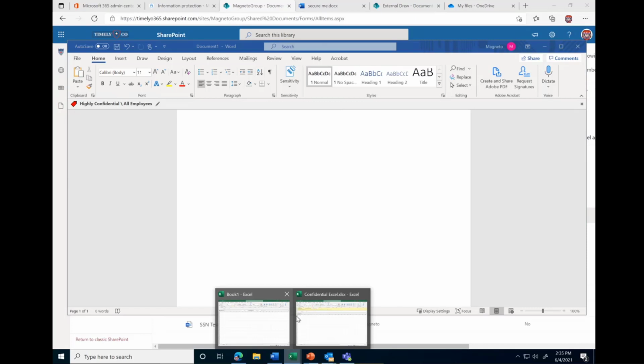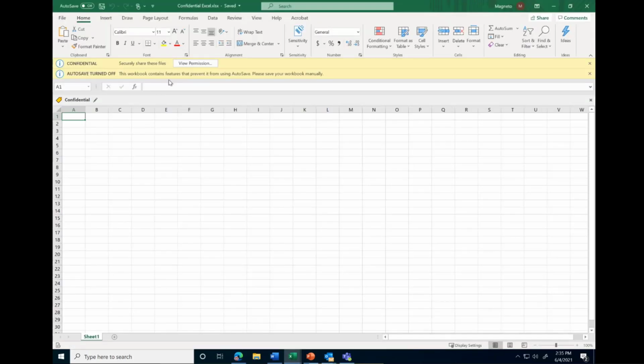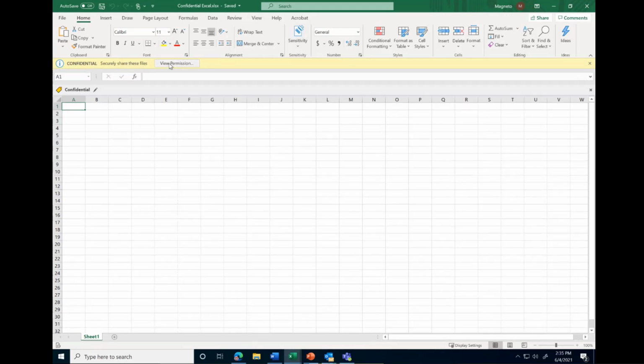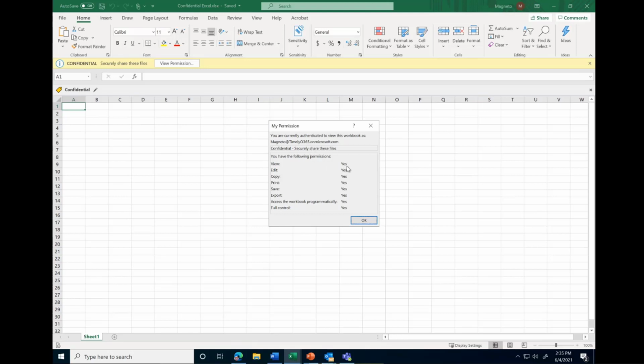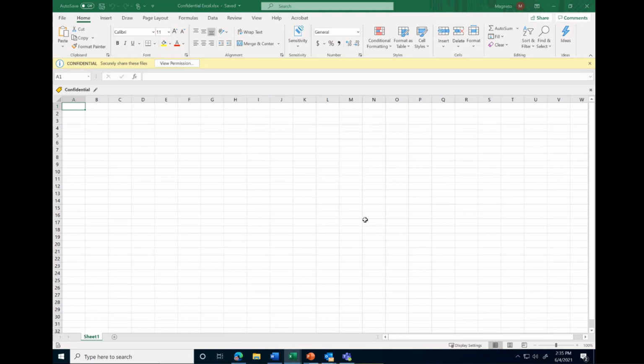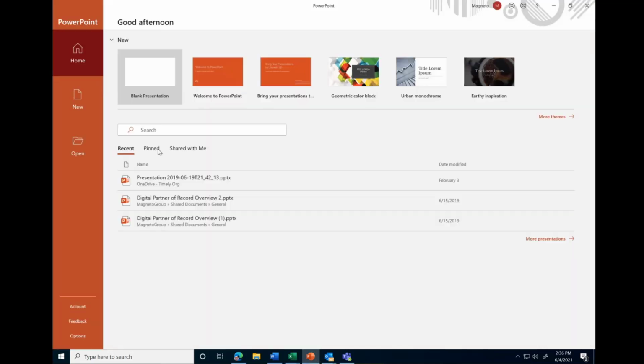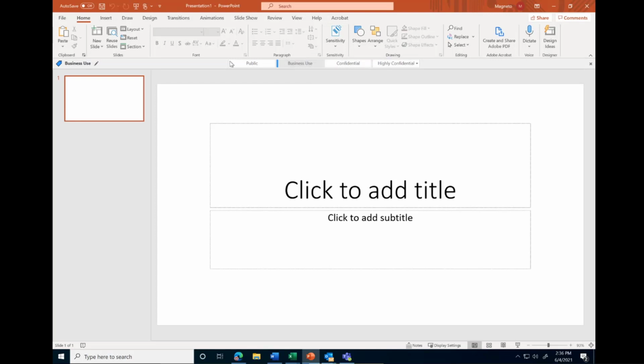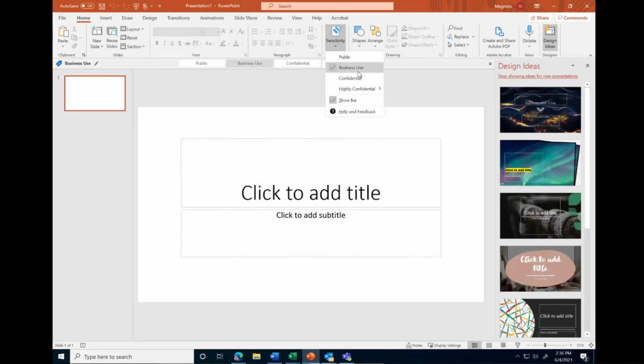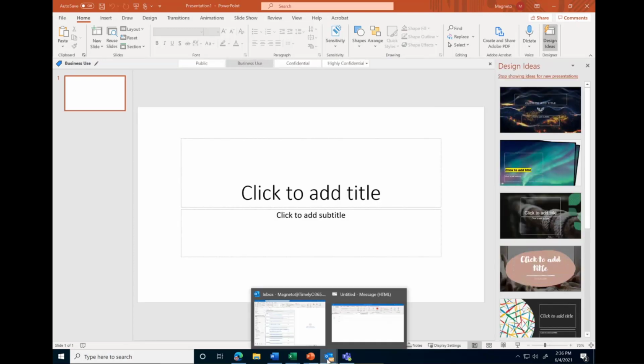If I go into Excel, I'll open up this confidential Excel file. Here's one where I have the same dropdown up here. You'll see this one I actually have put some RMS permissions in here. So if you add protection, you can throw an RMS protection that comes with it. But the key takeaway is you have this same visual indicator as I move throughout this environment. Create a new blank presentation, wherever I go, I have this sensitivity capability, and I can start to classify my content.